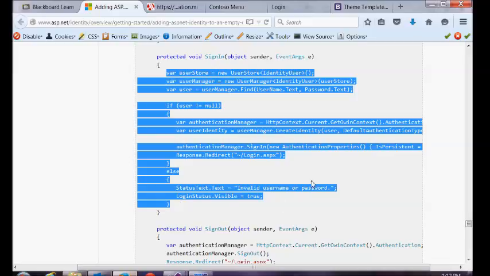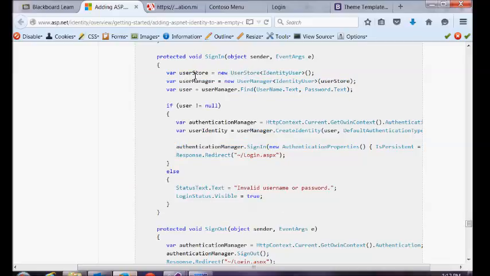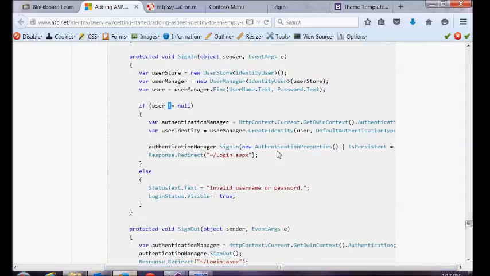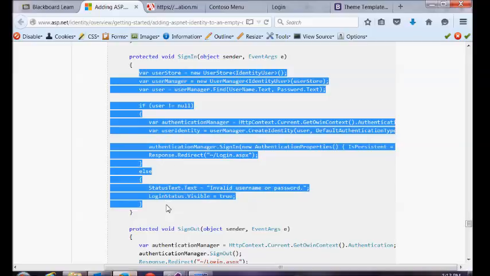we basically want all of this code. So it creates, again, a new user store, new manager, and the user manager has a find method that will take the text from the username and the password from the password box. And if that user's found, it will return a valid user object. So if that's the case, we create the cookie and call sign in. If user manager find doesn't find that credential match, it just returns null. Yeah, so we already have the click method, but these lines basically do our handling for us.